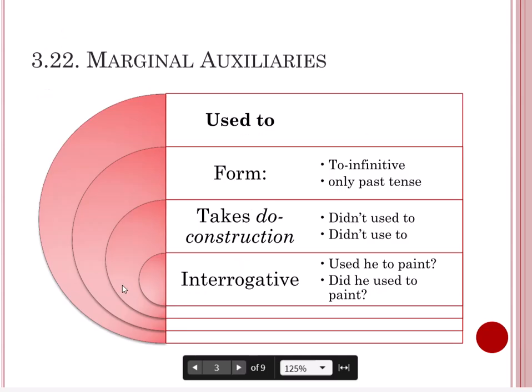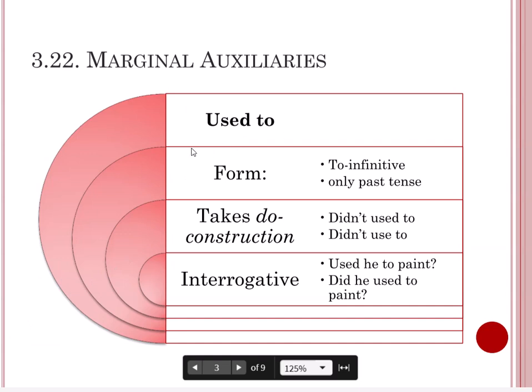Marginal modal auxiliary verbs. The question is, why are they called marginal modal auxiliary verbs? And how are they different from the modal auxiliary verbs? They go with the idea that they are less commonly used, marginalized. That's why they are called marginal. While the rest of the modal auxiliary verbs, which are more commonly used, are regarded as such, that's why they are modal, to show certain degrees of modality. While the marginal modal auxiliary verbs are less commonly used.